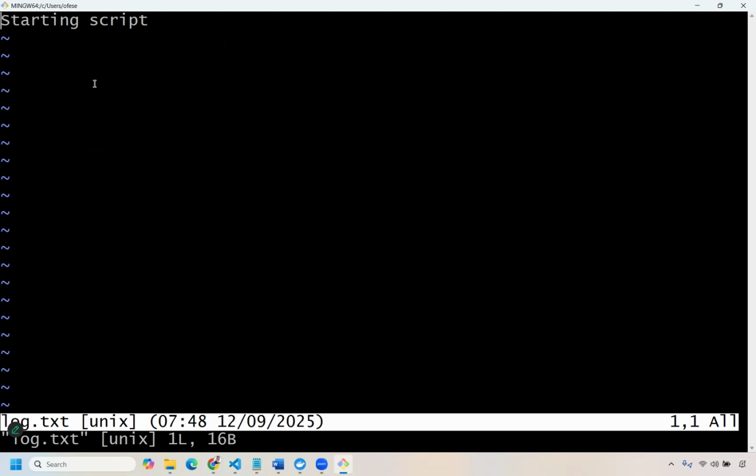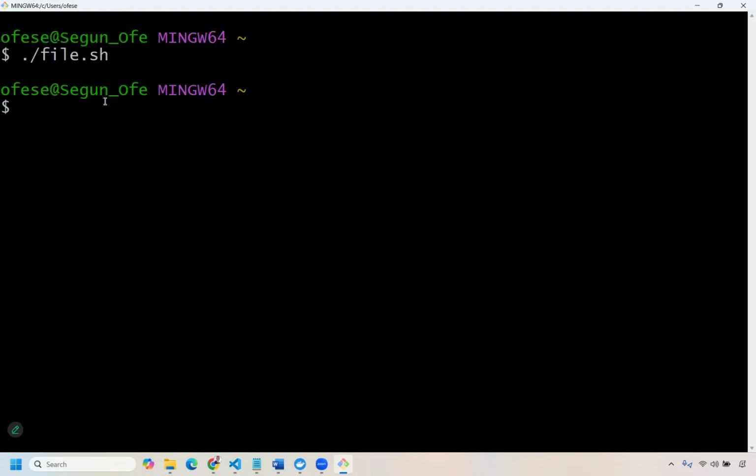Normally I want it to just run automatically. Now it's opened it for me to manually allow it to run. So I'll do escape, WQ, save. Okay. So now I've saved, and now it has run.